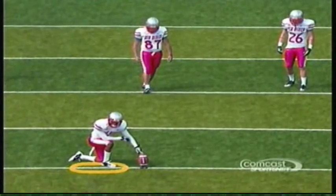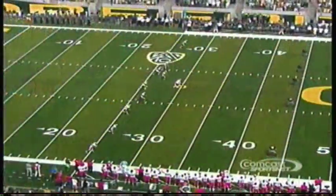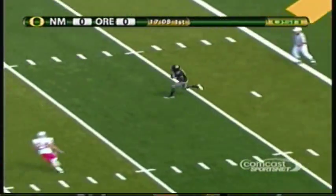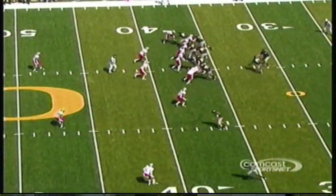Brand new look at Autzen Stadium — the Oregon Ducks on the brand new field turf with the Pac-10 logo. The bright 'Oregon' in the end zone, a lot of fans in yellow, and we are underway in the 2010 season. The defending Pac-10 champions — Barner picks it up at the one, tries to make something out of it, and he'll go down at the 10-yard line. That's where the offense will start, with New Mexico coming off a 1-10 season last year.